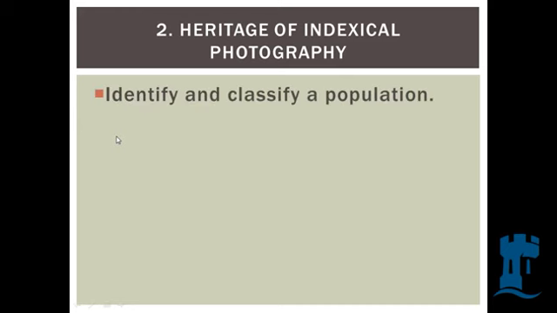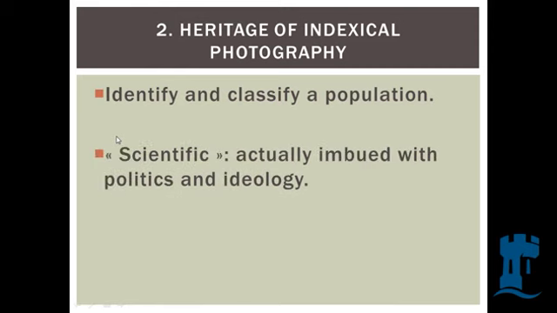The pictures that Kaufmann took in India were part of an anthropological study, so it's not entirely surprising that they portray quite a strong heritage of a 19th century approach called indexical photography. Indexical photography tries to identify and classify the population in order to categorize it and identify all of its main features, separating it from the main population or from other groups. It's supposed to be scientific — it's part of anthropology, which is a social science — and as such we would expect it to be neutral and objective. But social sciences can be incredibly biased and imbued with politics and ideology, and indexical photography in particular was quite often used to justify colonization, because many anthropologists went out to the colonies and tried to find out why these people were so much inferior to the Western powers that colonized them.